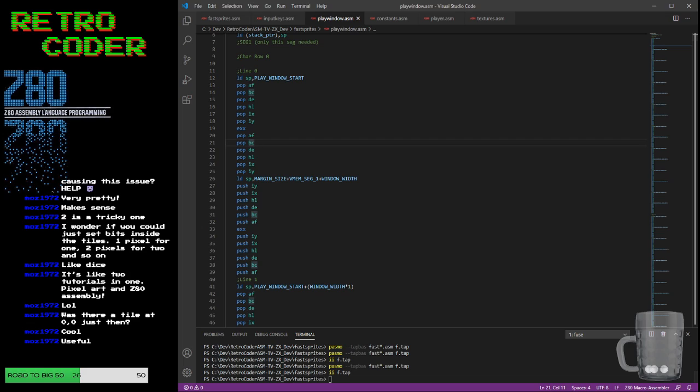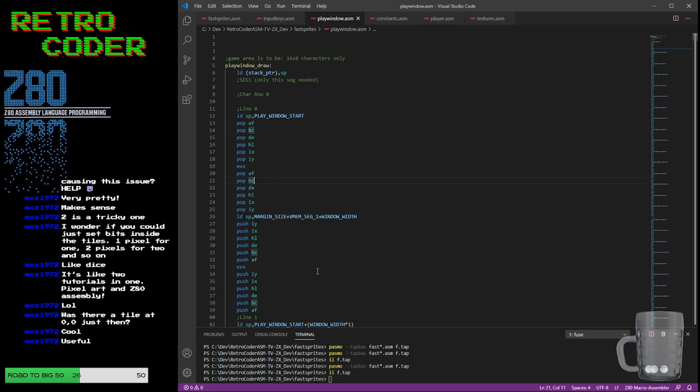I think I'm going to save this to GitHub because we've got a working tiled implementation there. Okay. So I can always come back to this moment in the code now.